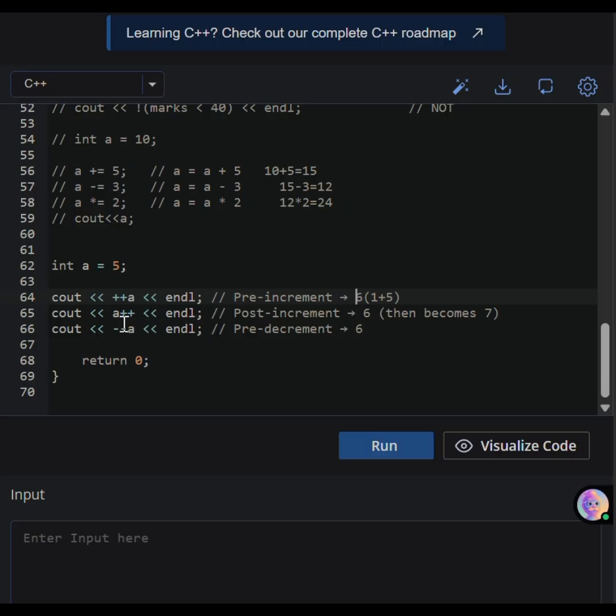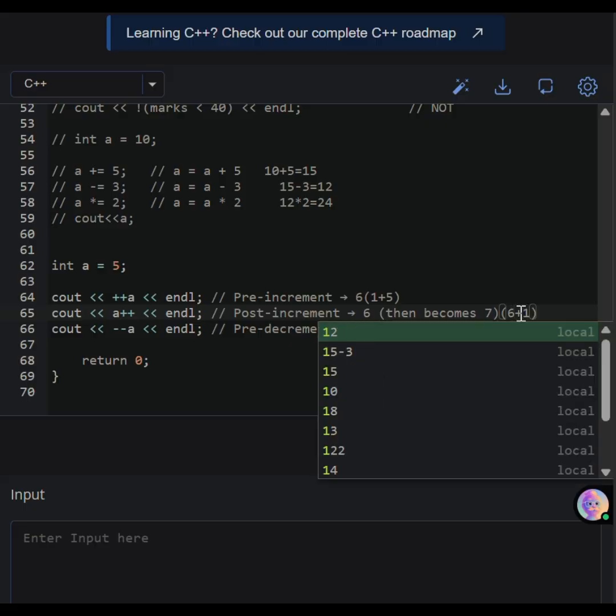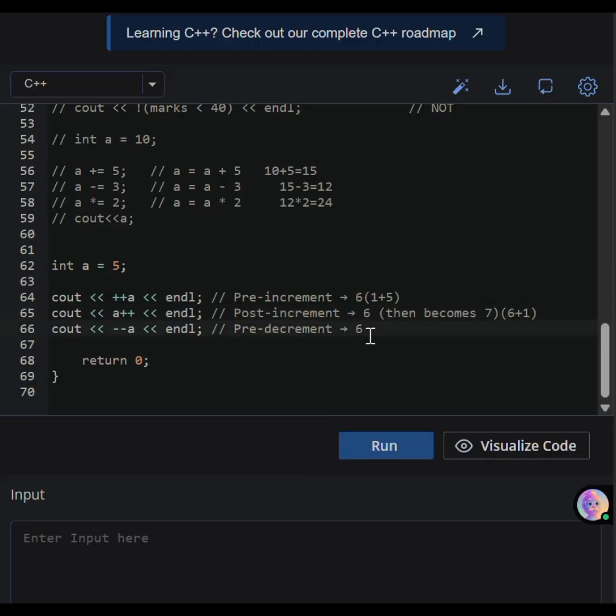So on post-increment, since a is already 6, it will be 6 plus 1, that is 7.